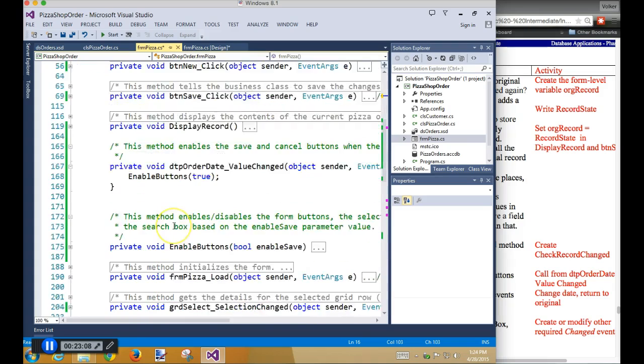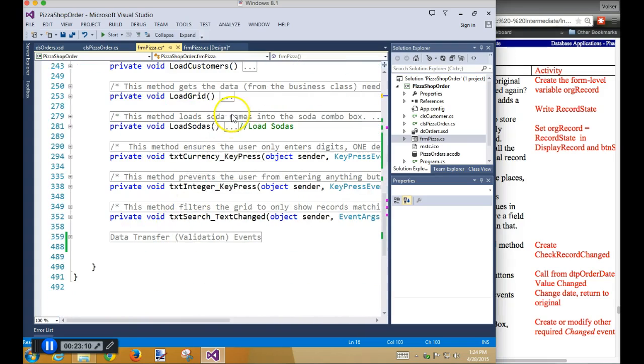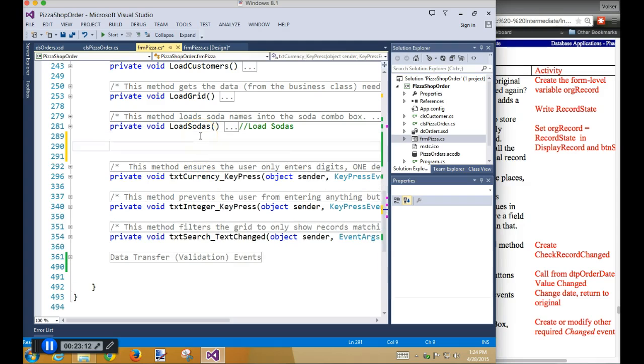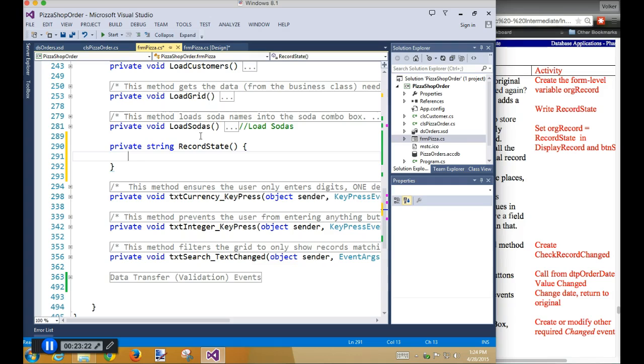That's another new method. So it alphabetically goes here. It returns a string, and the method's name is record state. I don't have to send it anything. It's going to look on the form and see what the current values are.